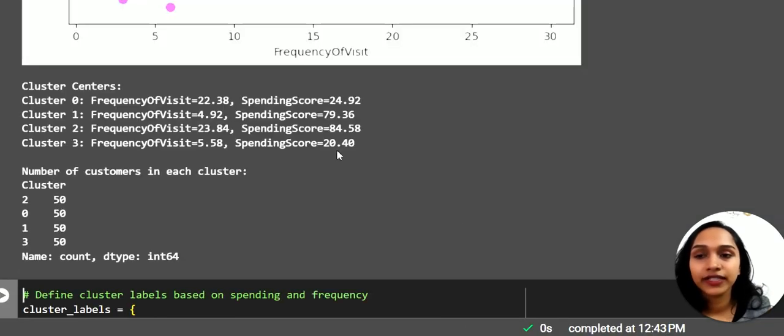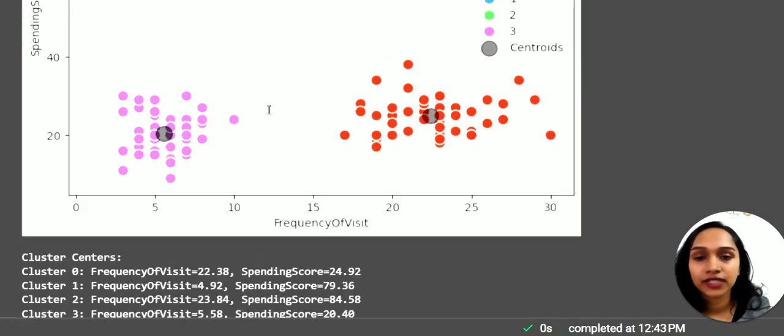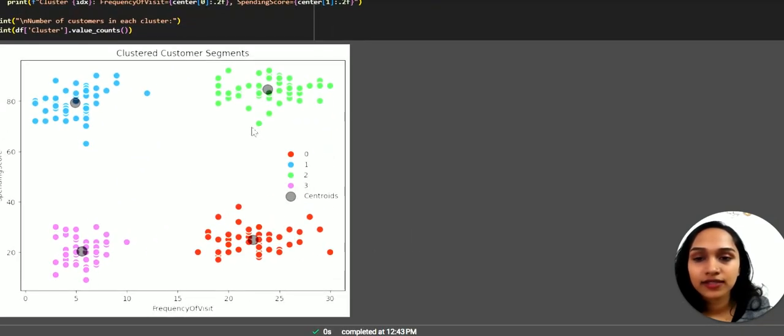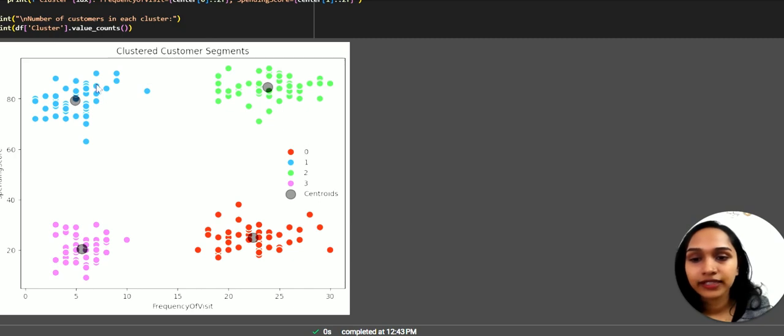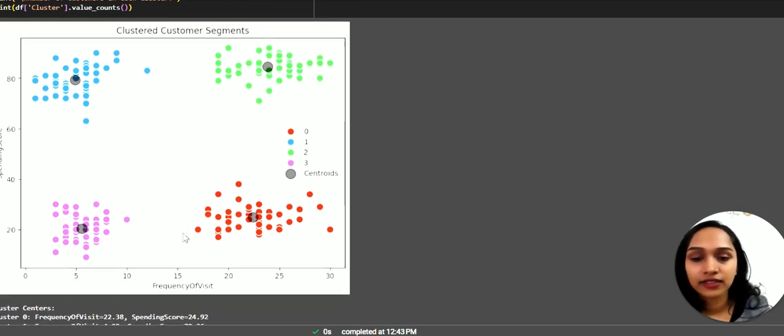So here we have the clustering now. So here we have 4 clusters. These are the centroids of the clusters. We can see the data set is very neatly clustered into 4 different groups or 4 different clusters, with very distinct clustering. There is a very good distance. It is not mixed. We can see here.